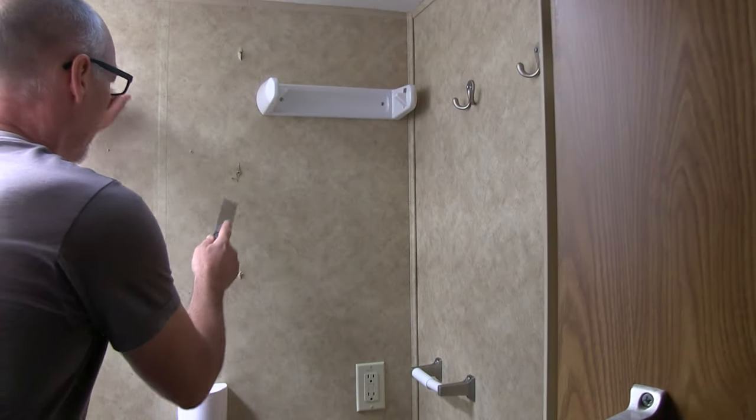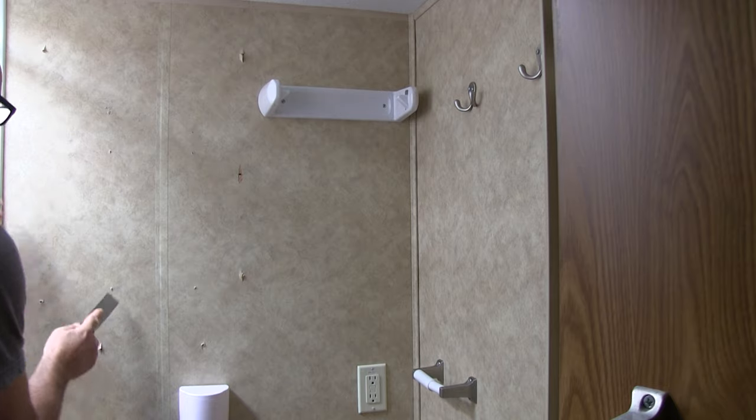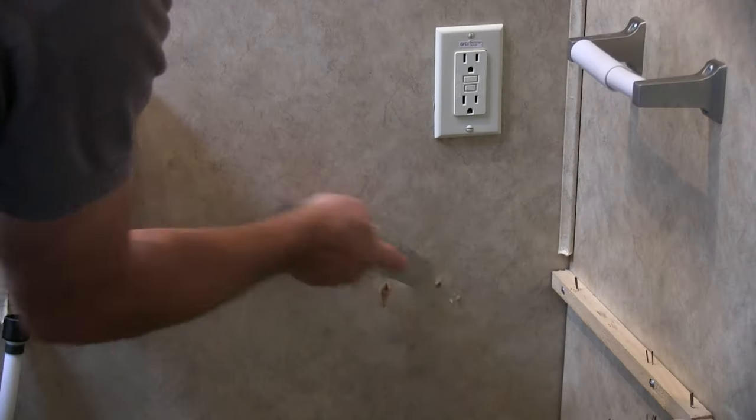I forgot the sanding block. This is going to be covered up by a mirror, probably. I think we'll just mound it and then sand it and try that. I forgot my drywall knife and my sanding block.